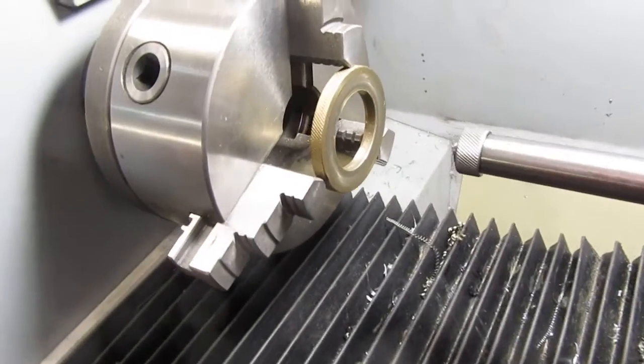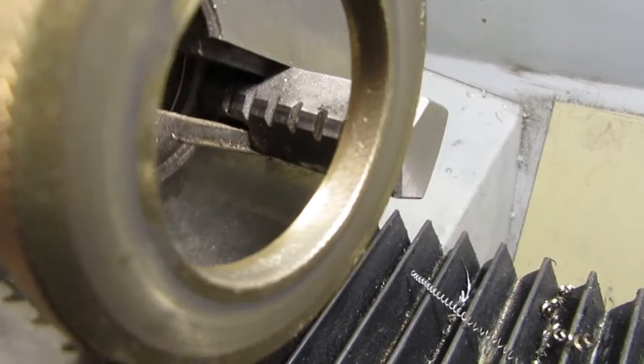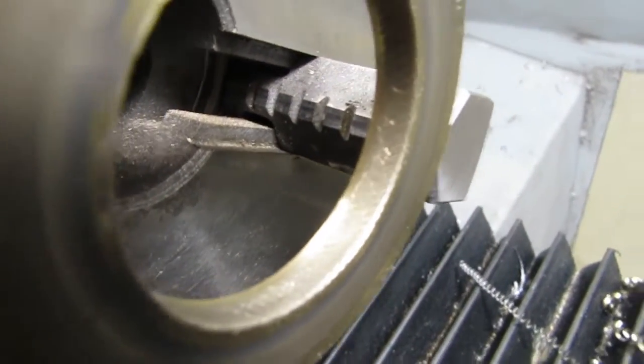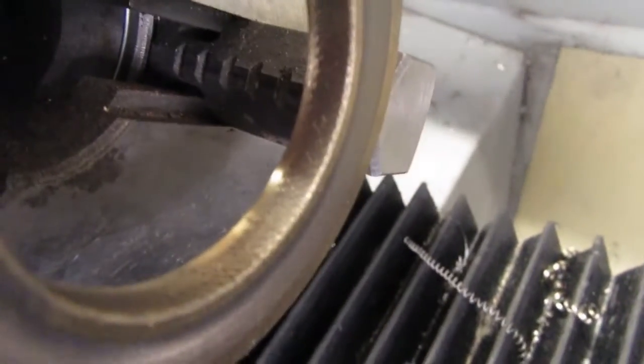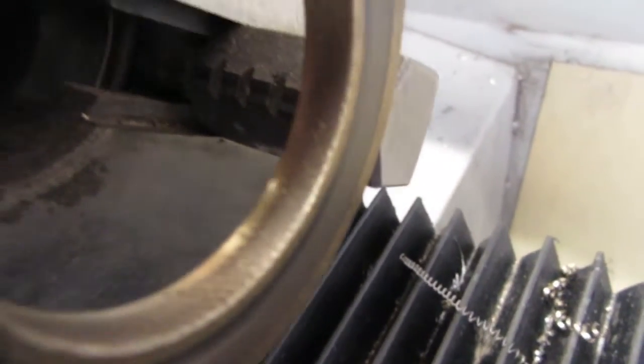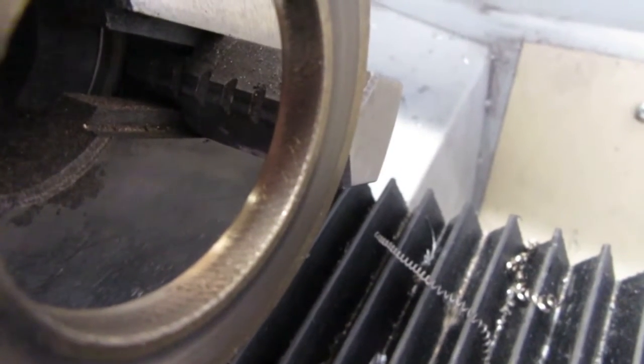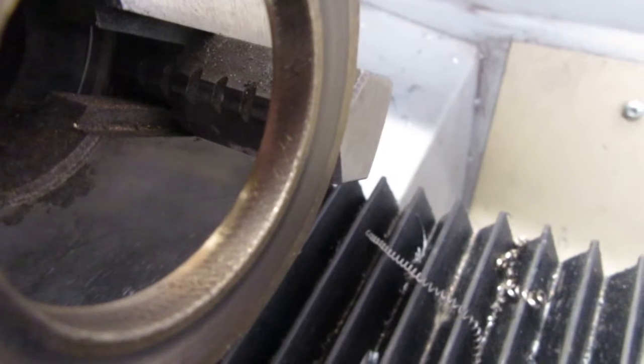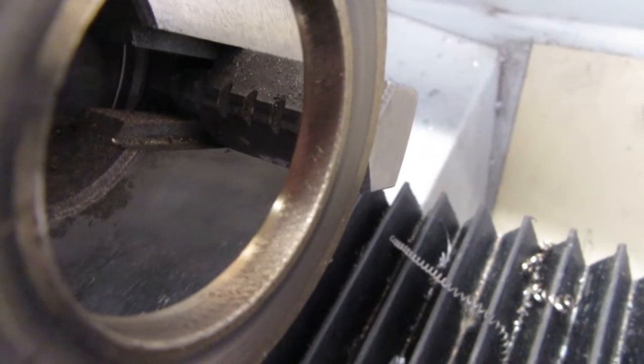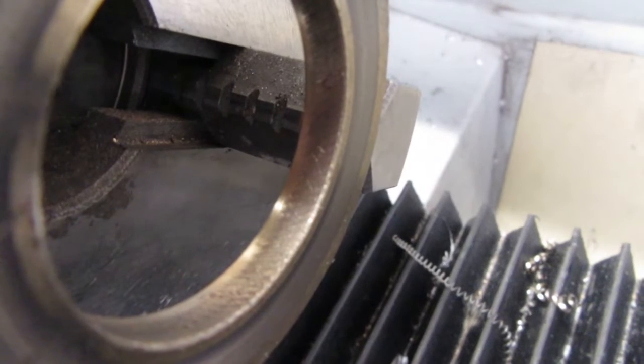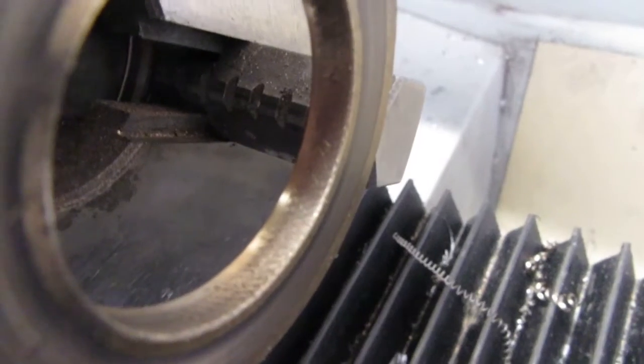Well, I had hoped for a little better result than this. See if we can get you in close here, you can see what's going on. Maybe if I turn the light out we'll get a better result. So there is somewhat of a small knurl in there, and in this case I think it just might do the job. It might do what I'm looking for. We're going to take the ring off there and try it on that mill wheel and see if we get a better press fit than we had before.